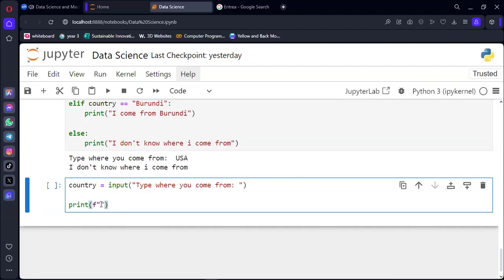Then inside, I can say, for example, I come from, then this country is going to be dynamic, it's going to be a variable. So to use it as a variable, use the curly braces, then you pass in your variable this way. Here I've used the formatted string. I began with the F, then your normal string. The reason I'm using this formatted string is it allows me to use a variable here. So the value here is going to be received from the input.